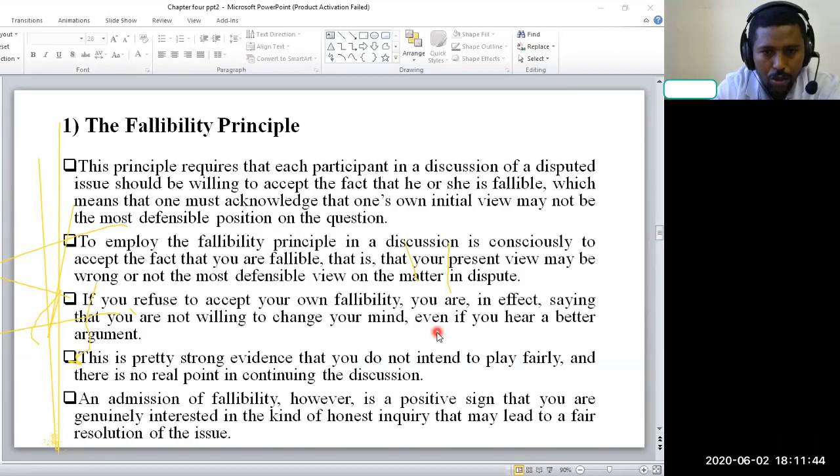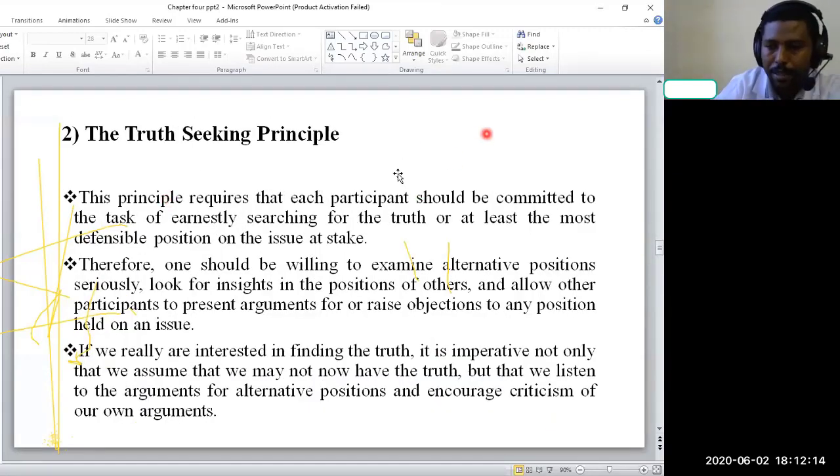So as an intellectual, you must entertain the viewpoints of the other. Then if there is a misunderstanding on your side, you should shift your mindset and argue accordingly with the counterparties. The second one is the truth-seeking principle. It's very clear and self-explanatory. You must be a truth seeker, not a legend seeker, or a tradition or hearsay seeker.